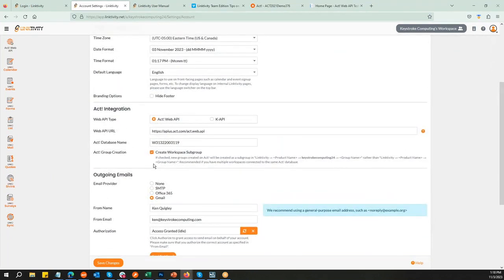Okay, now at this point, you're going to see Act integration, which is kind of a repeat of the information up here, but this is the workspace information, okay? So here, you'll see the web API URL, the database name, no login information, okay? And now you're going to see create workspace subgroup.